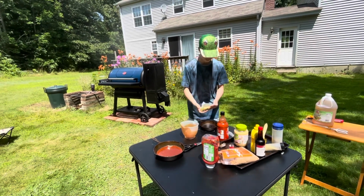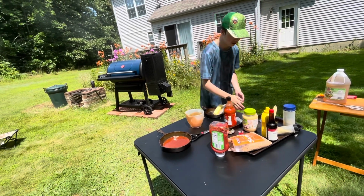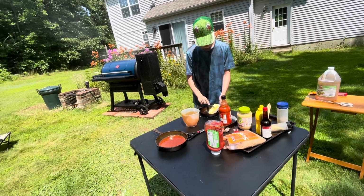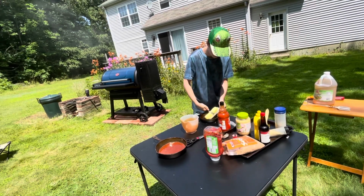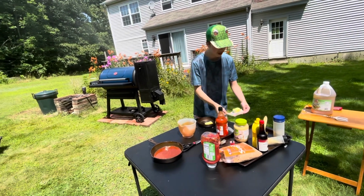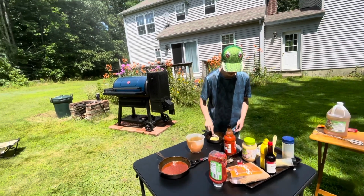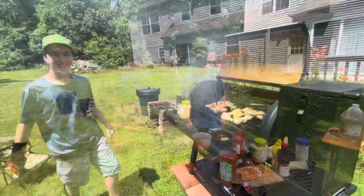All right, so we're going to throw these two on the grill. I don't know how much butter I want. I don't want too much of the sauce. Okay. But I'll throw in like half. Is this spoon used? No, it hasn't been. You only want half of it? I'll do half for now. I can always add more butter in once I check it. Well, there you go. So we're going to throw these two on the smoker, let them get some smoke while the chicken's cooking, and we'll see you in a bit.